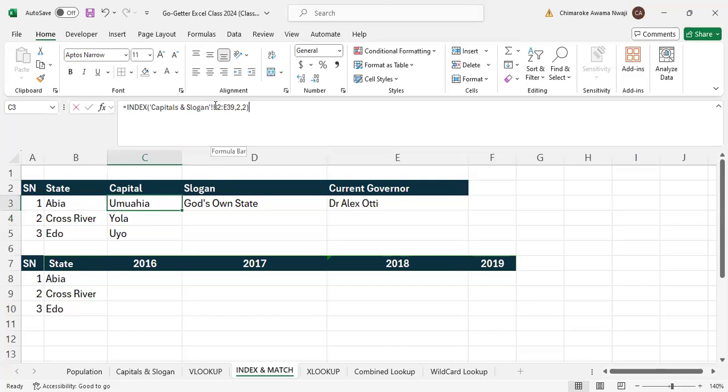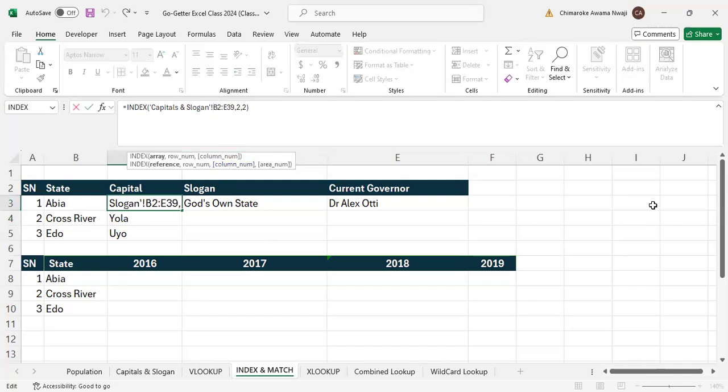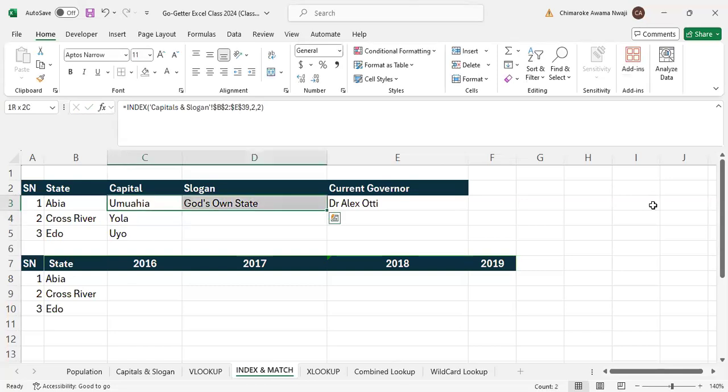Okay, so if I were to fix this to be B, I were to fix this, and most importantly, I fix the row and the column. Okay, if I drag again this time around, it will not be correct.